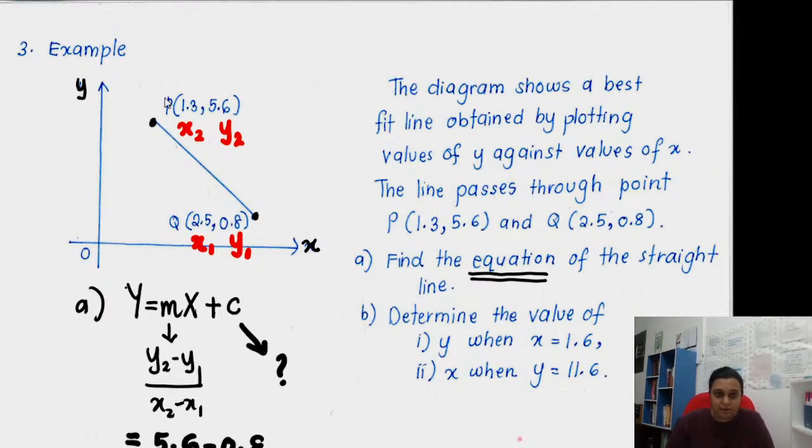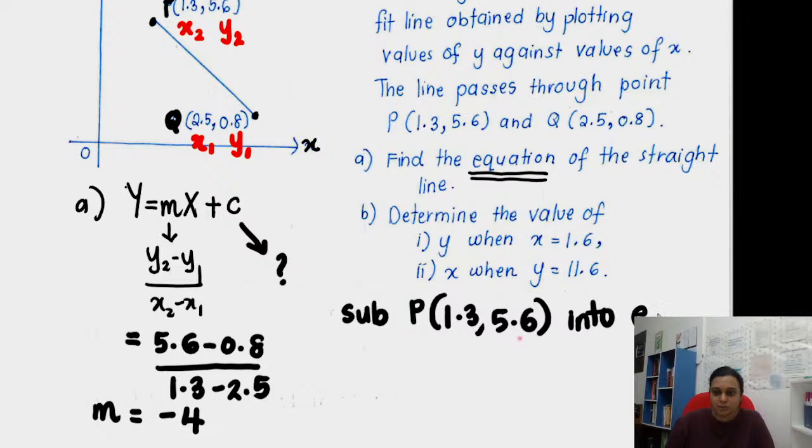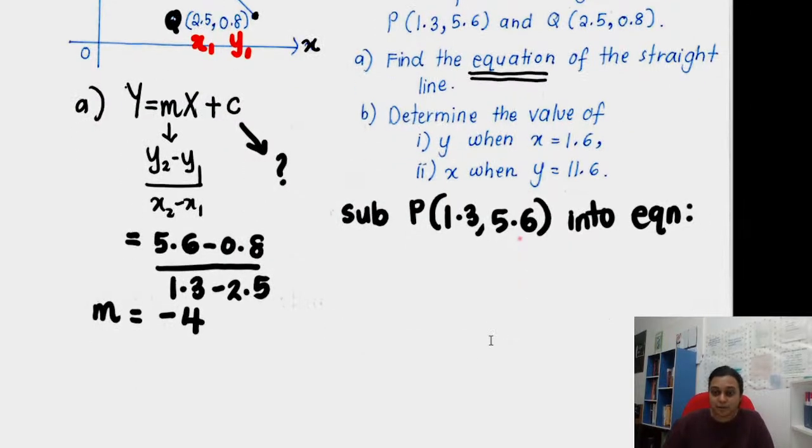So what you should do is use any point P ataupun point Q. Guna any of the points, okay? Guna any of the points and gantikan the points ke dalam the equation. Okay, so you see here, substitute, okay, teacher is going to use P, point P, 1.3 and the 5.6 into the equation. Kita akan ganti, sekarang kita tengah ganti point ke dalam the persamaan. Okay, so when you do this, then only you can cari the nilai C, baru boleh dapat nilai C.